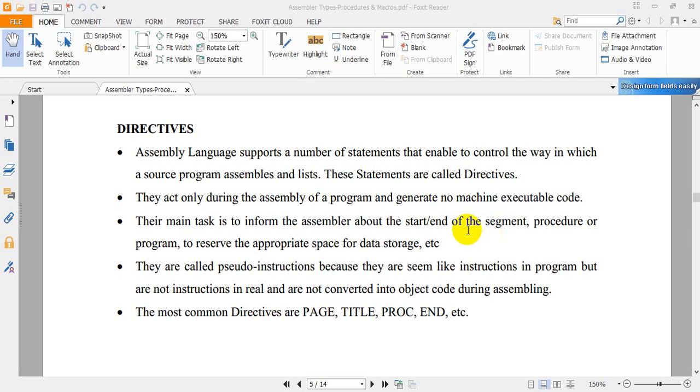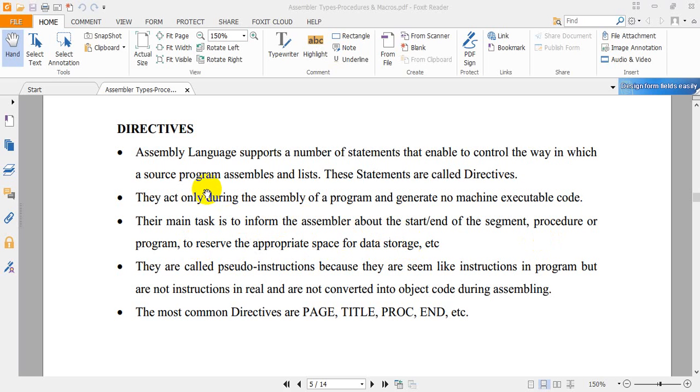These are all defined using assembler directives, along with different types of procedures, where a procedure starts, where the overall program starts and ends, and how much memory to occupy for data storage, code, and stack.